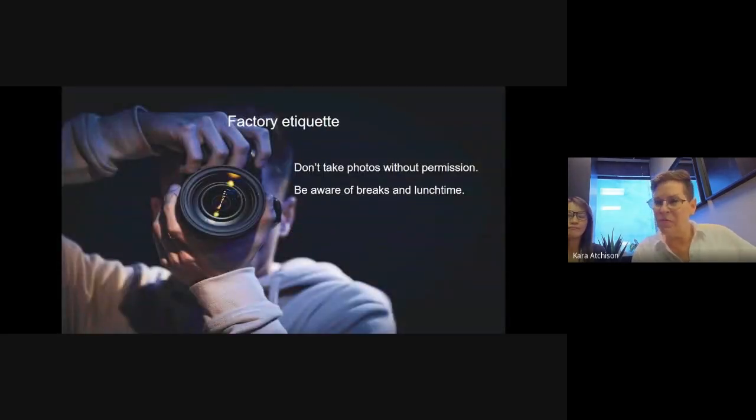At the factory, I always ask for permission to take photos. I don't just walk in and start taking photos. I ask them, is it okay if I take a photo? Most of the time they say yes. Many times they say no, and I have to respect that. There may be some reason for that, some IP that they want to protect. Also, factories are stable. They like to have lunch at a certain time. They have breaks at a certain time. They need that. Even though we're on a business trip and we'd like to get it all done and get out of there, they still do need to take those breaks. And you want to intrude as little as possible so that you can really get a good observation on how things are going.